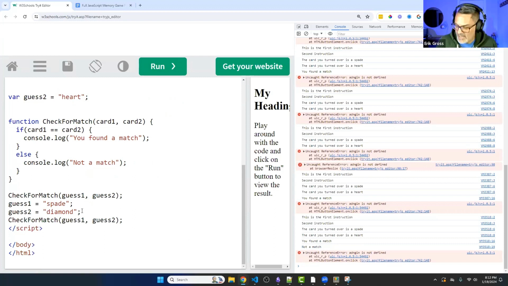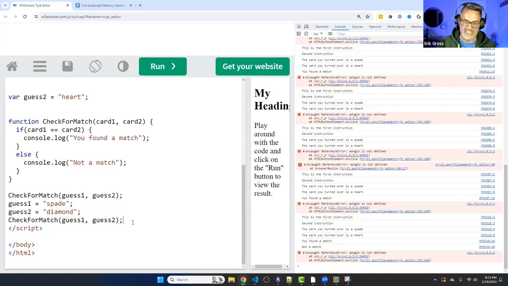So I just want to illustrate here the power of creating this subprogram called check for match. It means with one line of code, we can over and over and over again check whether there's a match. Instead of typing out these 7 lines of code, 1, 2, 3, 4, 5, 6, 7, every single time they make a guess, we type out 1 line of code. That's a lot easier as a developer.